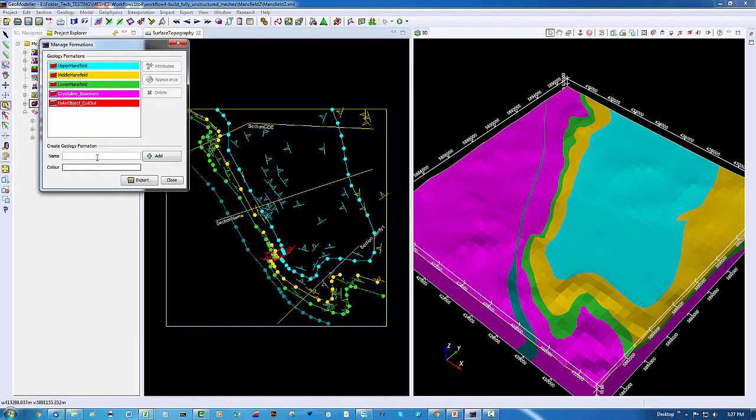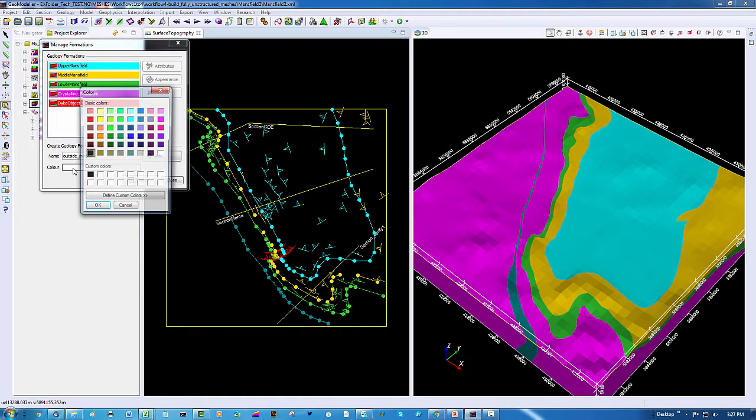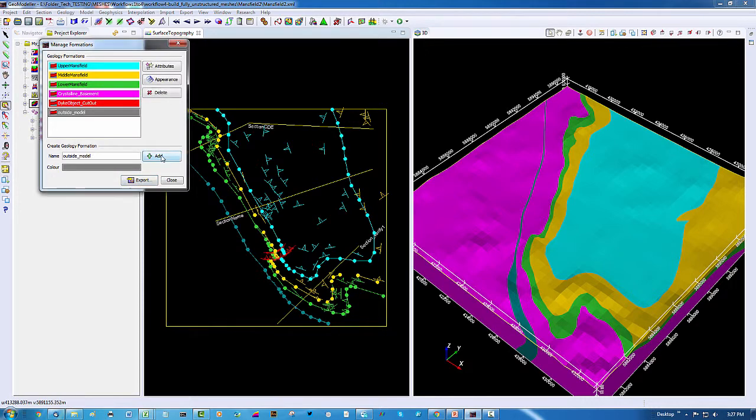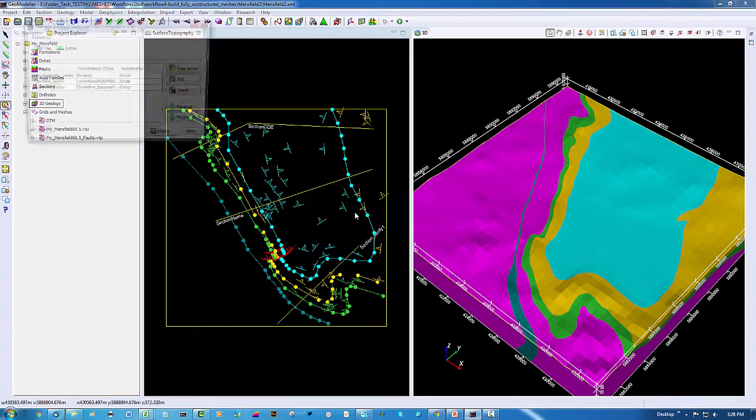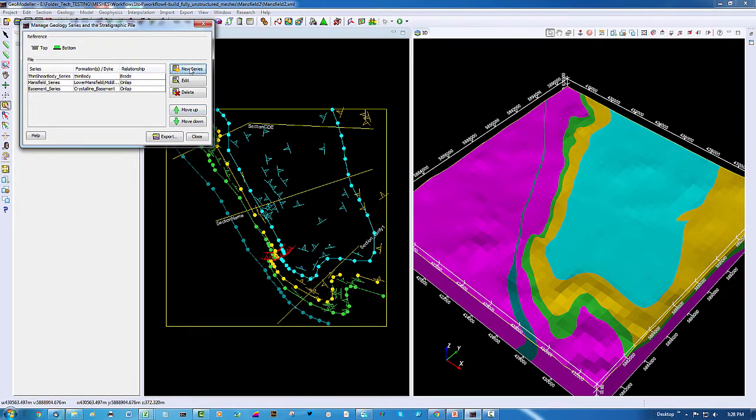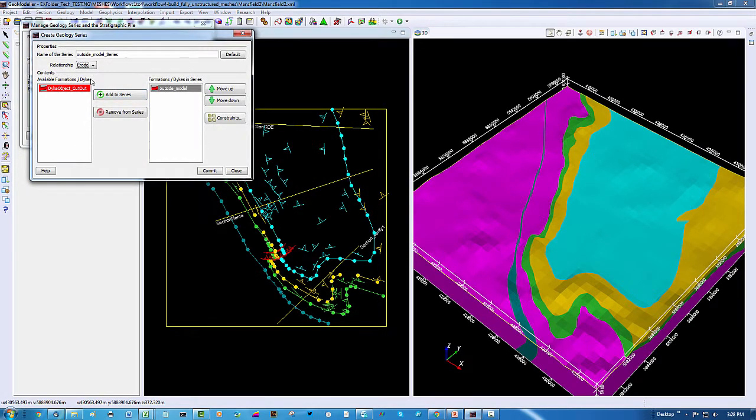In order to prepare for this setup, we need to go into Geology Formations Manage and make a new unit called Outside Model. Next, we go into the Start Stratigraphic Editor, and we can straight away create a new series as an erosional relationship.